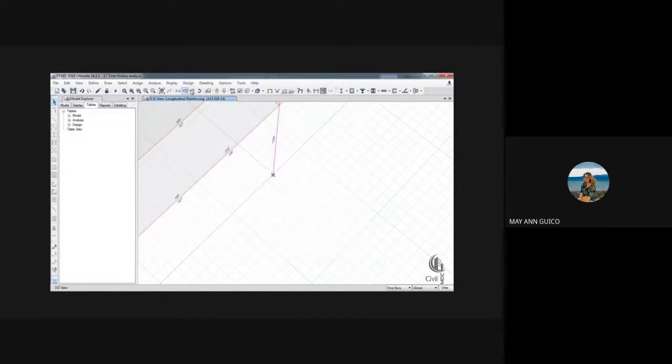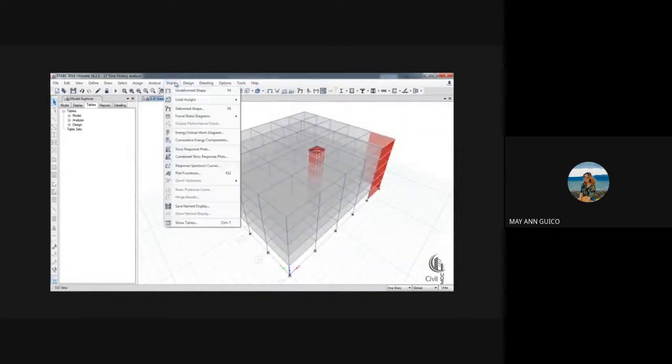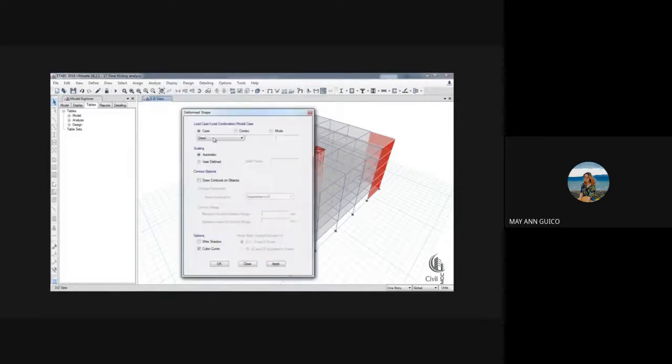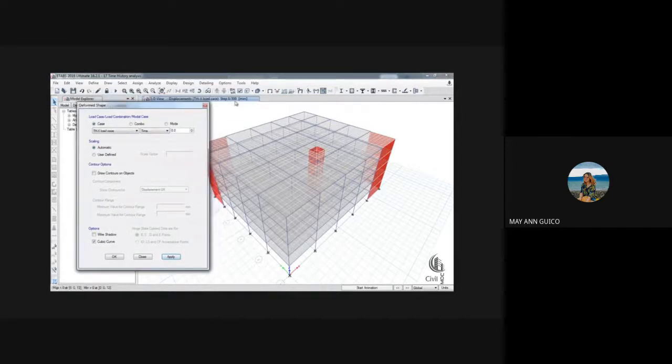So you can also see the deform shape due to time history analysis display. Show deform shape, for example, due to time history. In the x direction here, apply, that is at 0 second. Okay, so we have 300 steps, so now I am putting the time step, for example 33, apply.